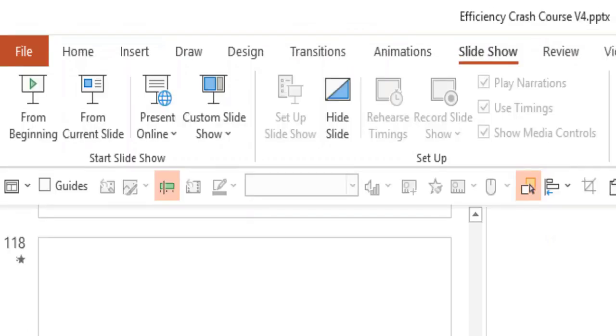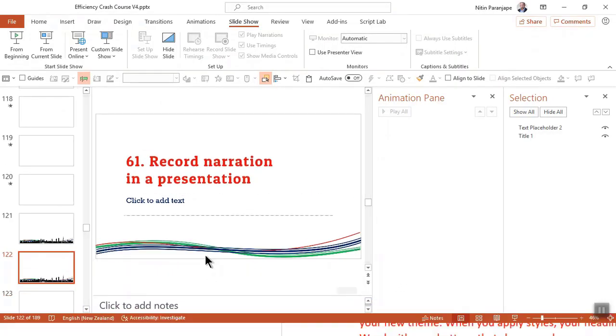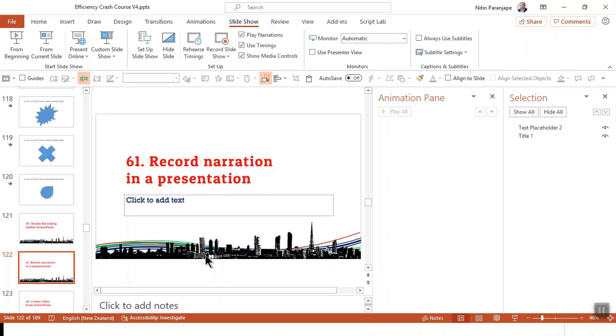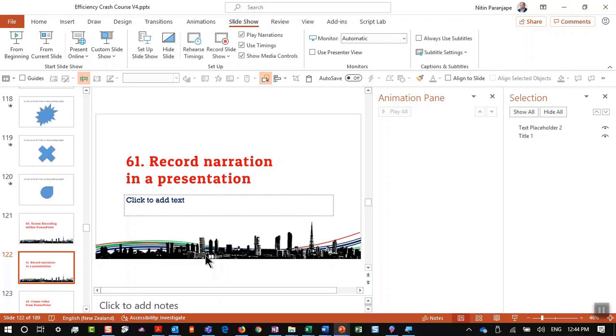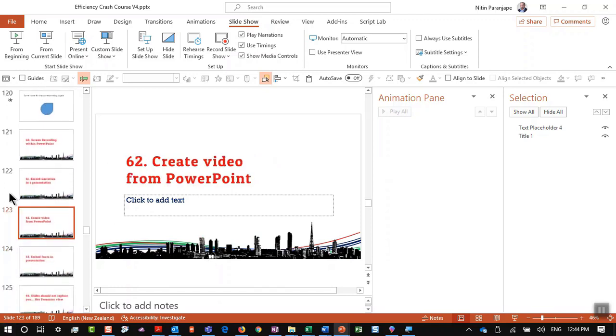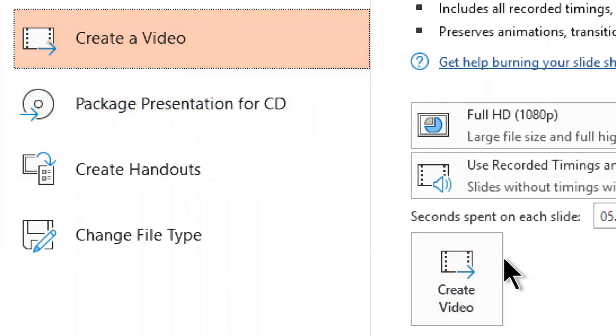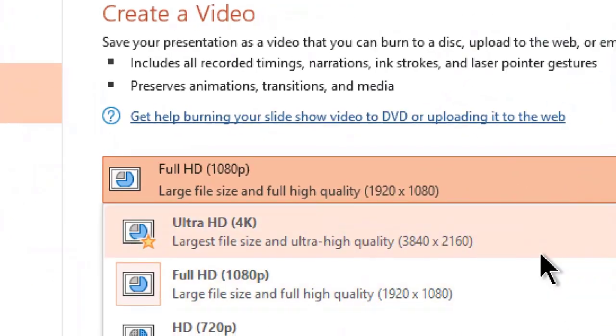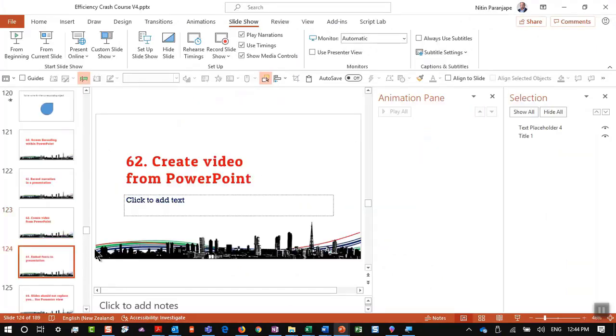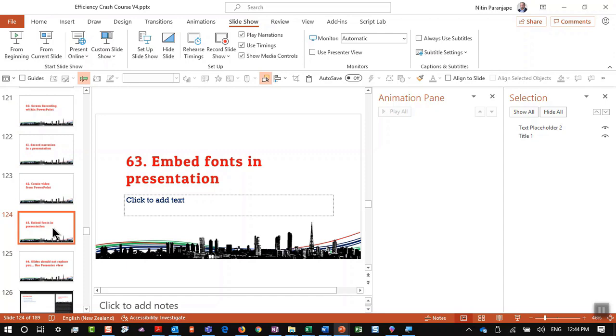When I finish the recording, it will come back, the recording will be added, automatic timing will be given to slides, and when you finish the presentation and play it, it will automatically run with audio. And going one step further, it will actually allow you to create a video from that, which will be an MP4 file, which contains PPT, animation, everything, plus the narration, in a single MP4 file. How do you create that? Go to file, export, export as video, and you can choose whatever you want. It even gives 4K video. All this is happening in PowerPoint without spending extra money or software.